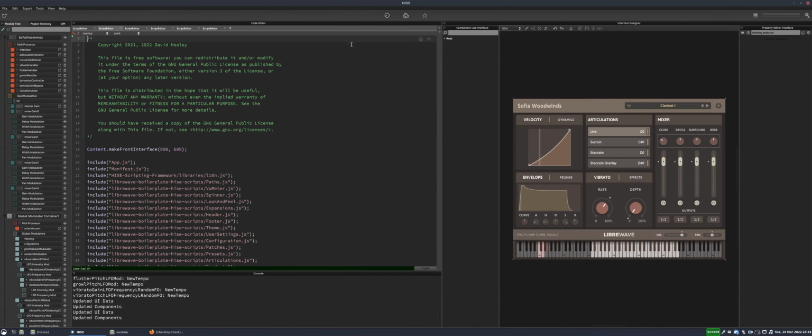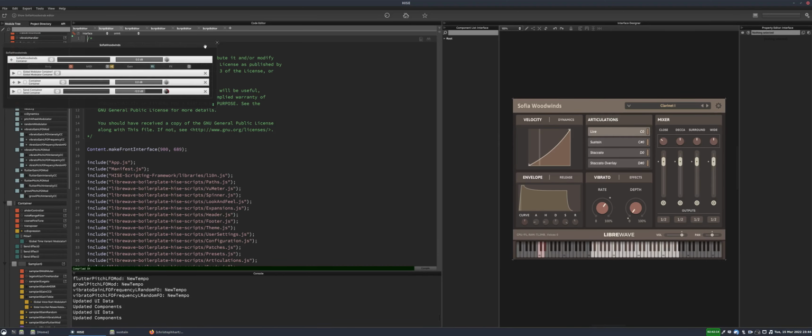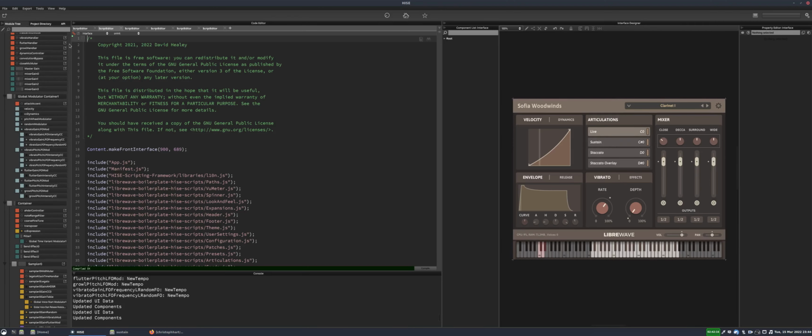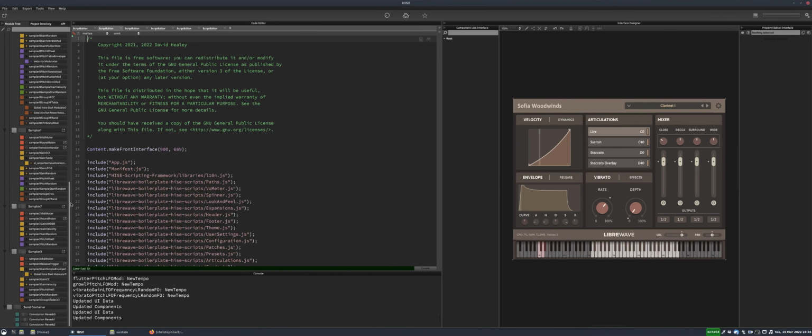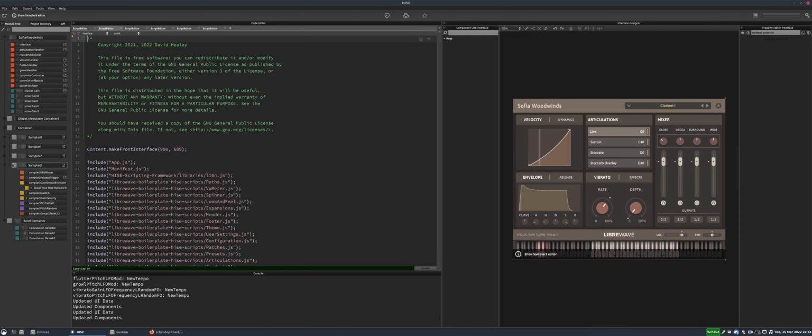So this is a real project, and you can see this is my module tree here. Let's just have a look in there. Oh, no, didn't want to open that one. There we go. So you can see the module trees can grow quite large. I've got 4 samplers in here, and a bunch of scripts and some effects and send bus. So there's quite a lot to it.